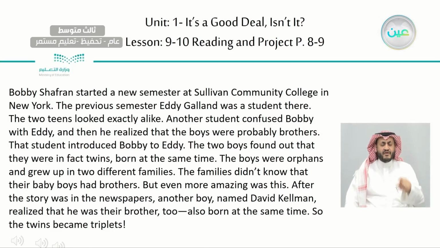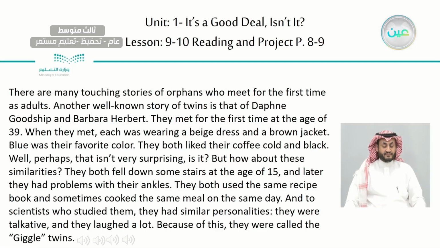But even more amazing was this. After the story was in the newspapers, another boy, named David Kelman, realized that he was their brother too, also born at the same time. So the twins became triplets. Okay. This is the story related to the conversation in the first paragraph, okay? And this is the third paragraph.